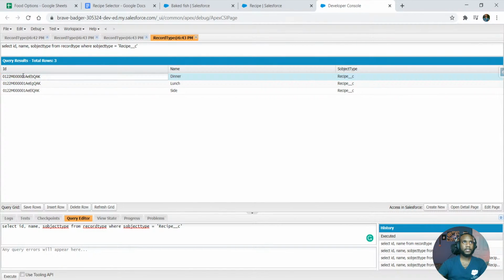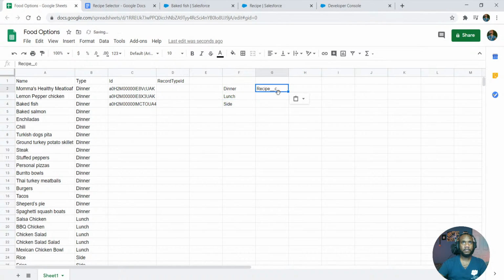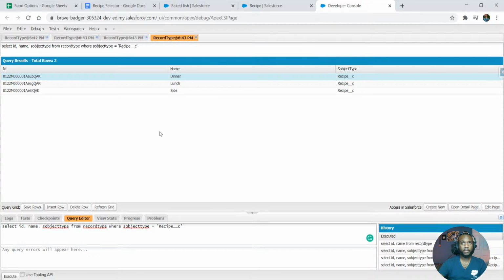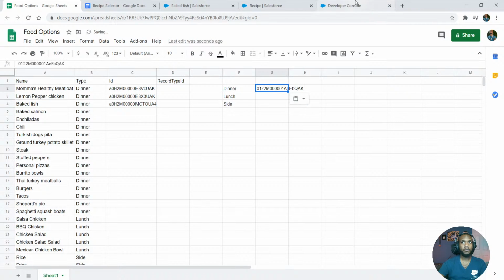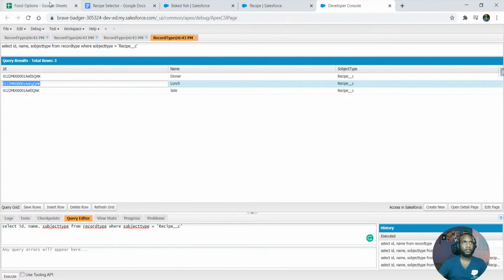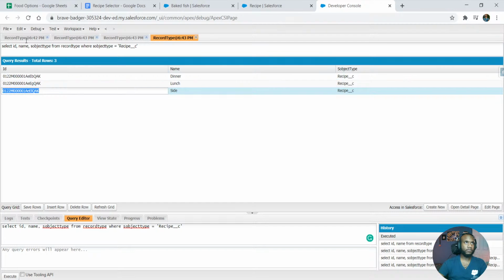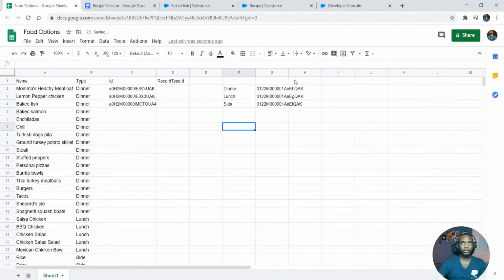So what I'm going to do is copy all of these record type IDs. Did I not copy? Okay. Lunch, put them over in here. Generally you'd just export these and put them in. Okay, cool. We're also going to run into an issue with our columns, but I'll go over that in a second. Now we're going to use a Vlookup.